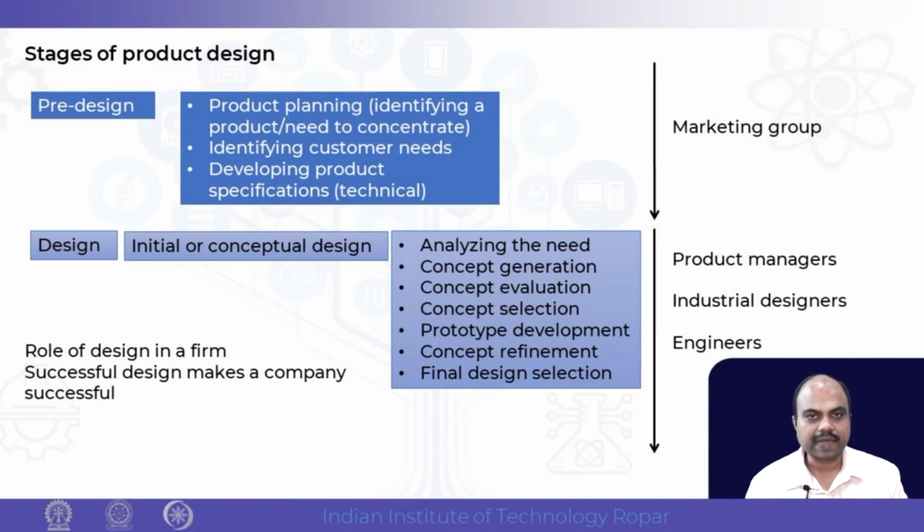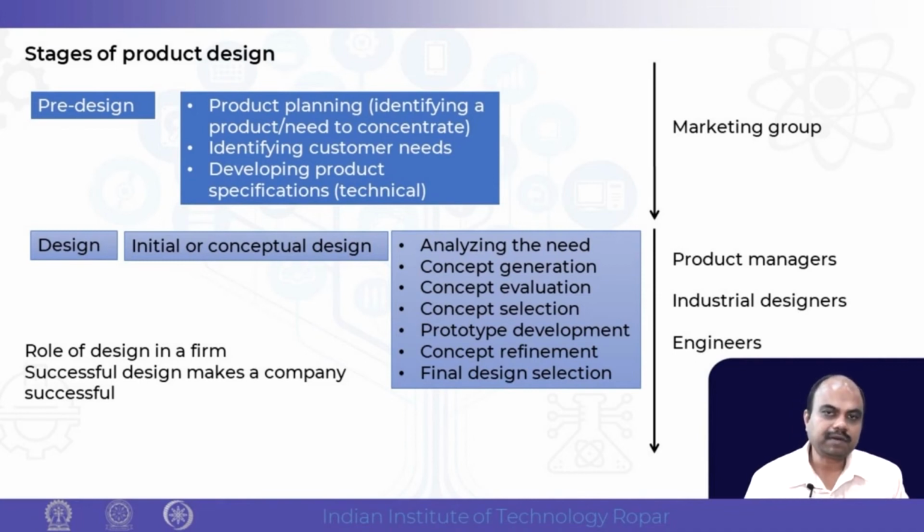Once we have this, we are going to go for conceptual design, basically the initial design. In conceptual design, we are going to analyze the need: what is the need of the product? Then concept generation: we generate a lot of solutions and find the best possible solution. Concept evaluation: evaluate all the solutions and find one or two of them that are best among them.